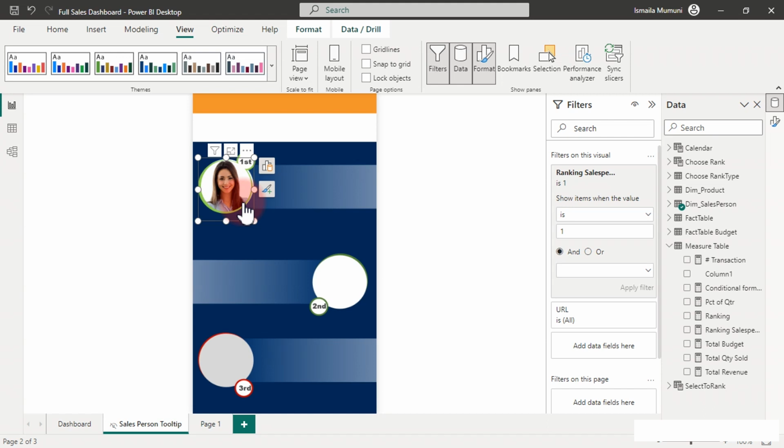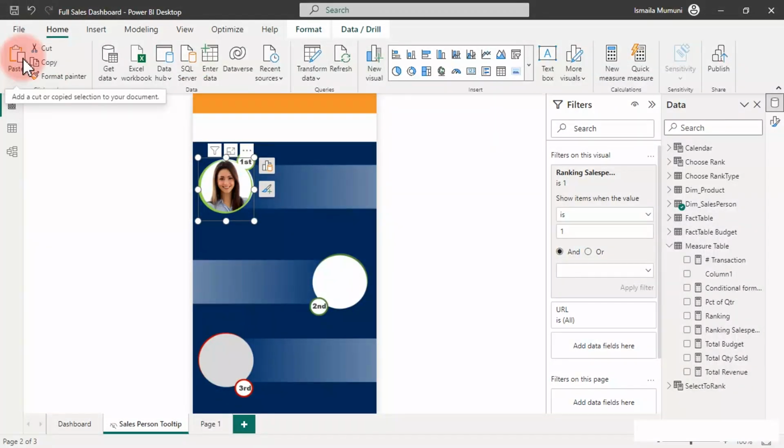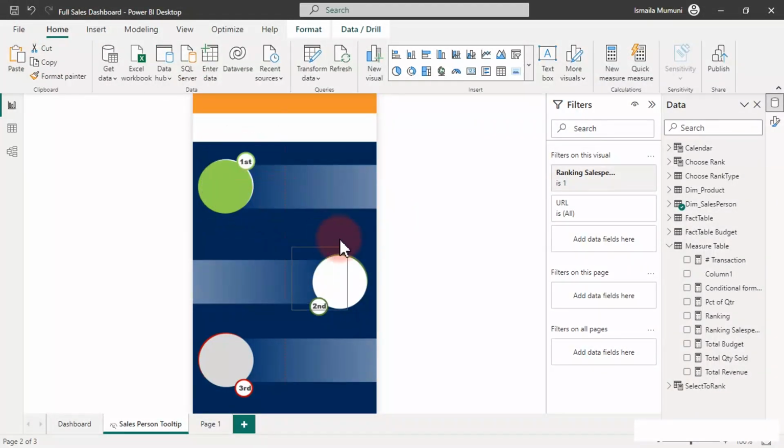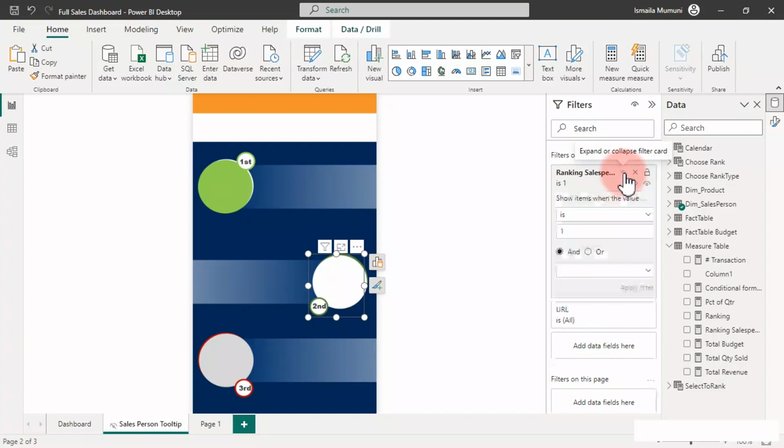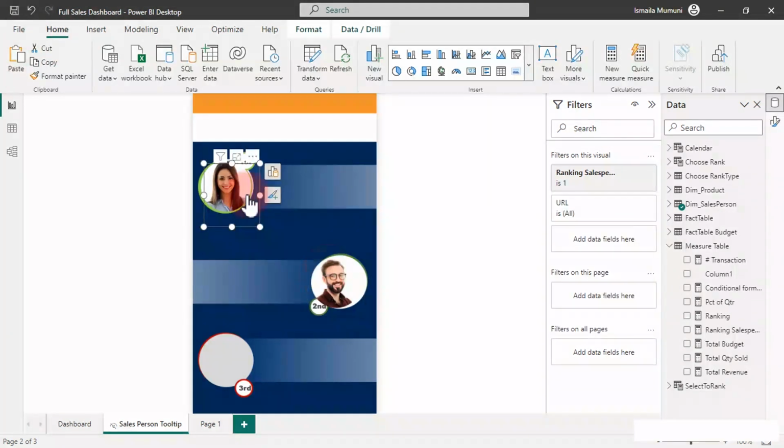Based on total revenue. So what we can do now is just to make sure we get this duplicated, copy and paste it. So when you copy and paste, it's going to disappear. Don't worry about that. So we now come in here and change this one to 2. Then you paste another one.